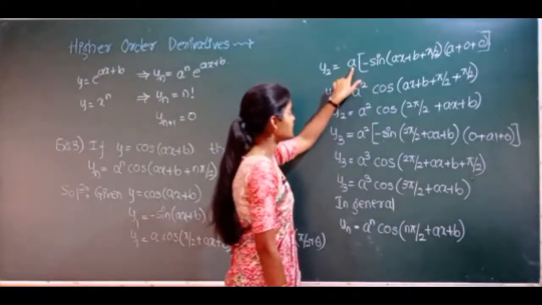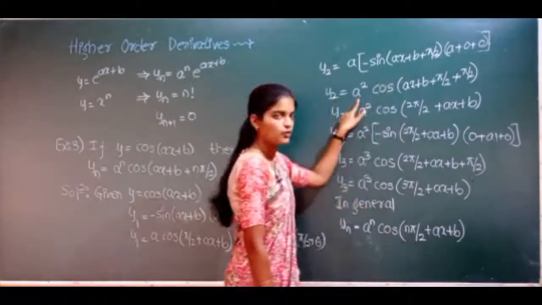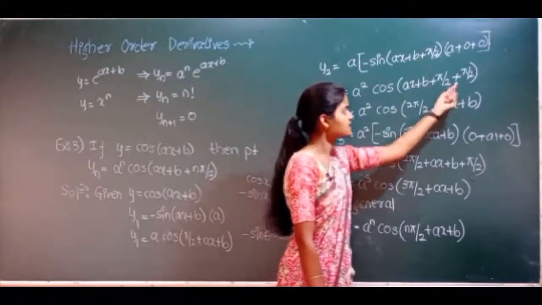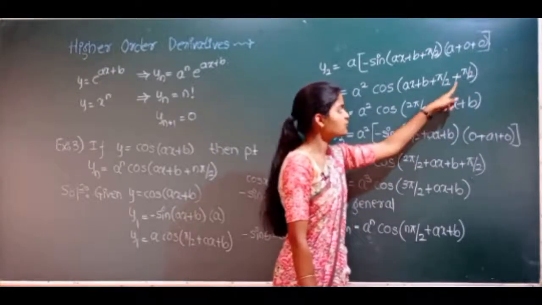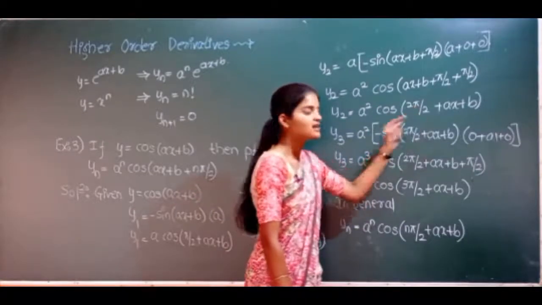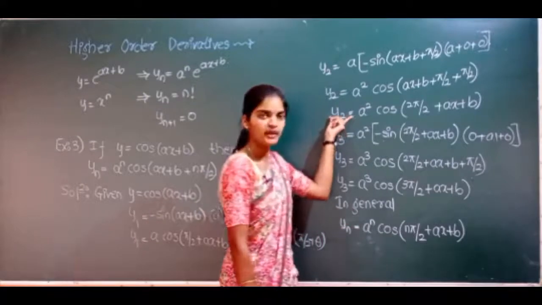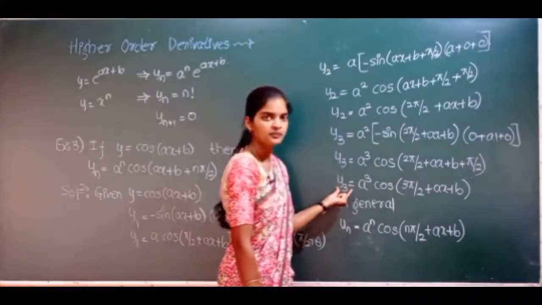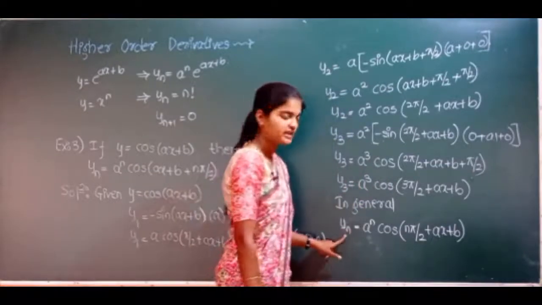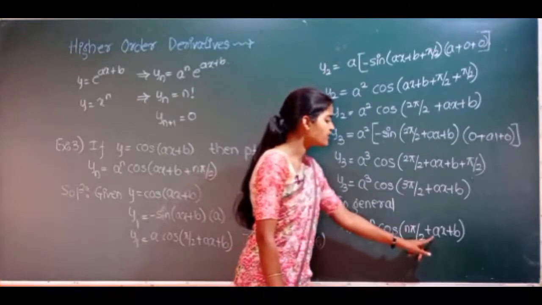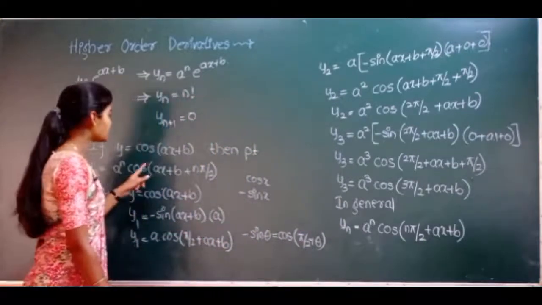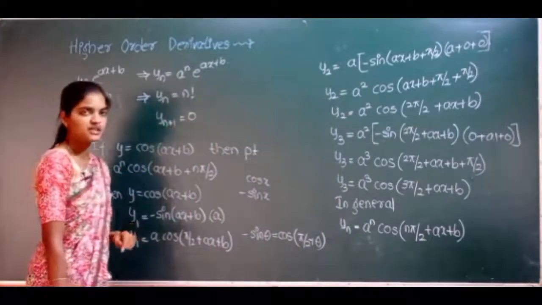Therefore we are left with a into a, which I have written as a square, and again the minus sign is converted to cos of this function, that is, this angle as it is, plus pi by 2. And in this step, pi by 2 plus pi by 2 is there, that is pi, but to generalize it I have taken it as 2 pi by 2. So we got y2. In a similar way we have to get y3. Then comparing all three successive derivatives, I can write yn, that is a raised to n cos of n pi by 2 plus ax plus b. So this is how we get the nth derivative of the function cos of ax plus b.